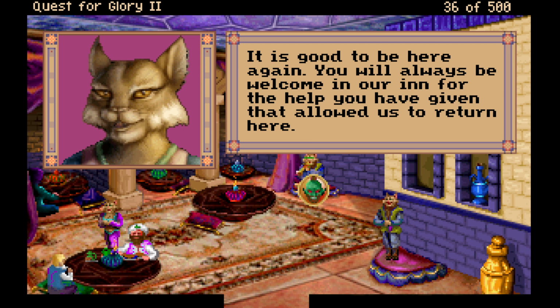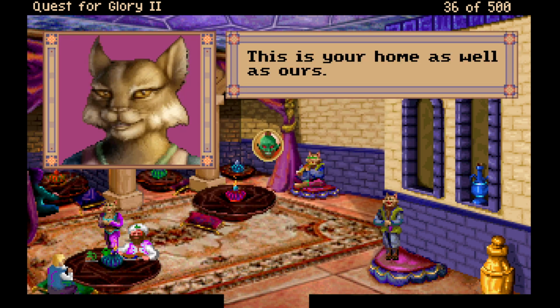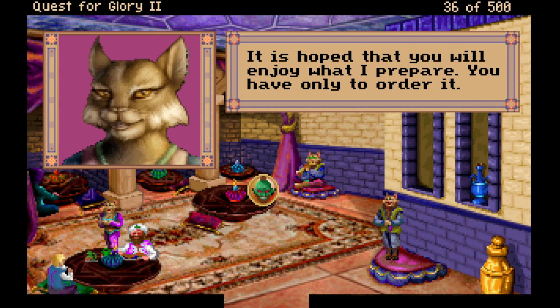It is good to be here again. You will always be welcome in our inn for the help you have given that allowed us to return here. Yeah, okay. Your home as well as ours. It is hoped that you will enjoy what I prepare. You have only to order it.